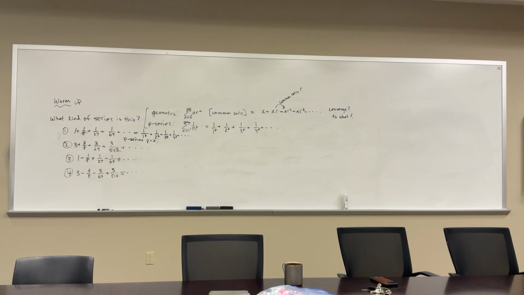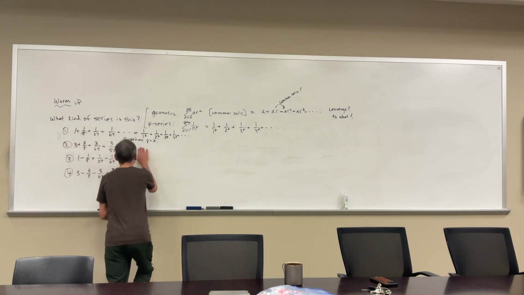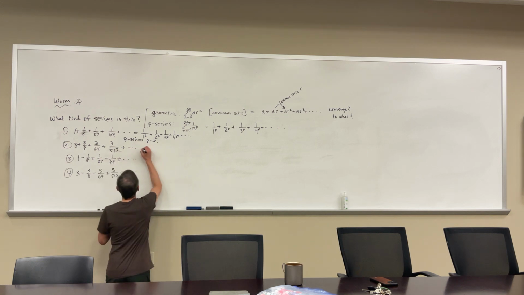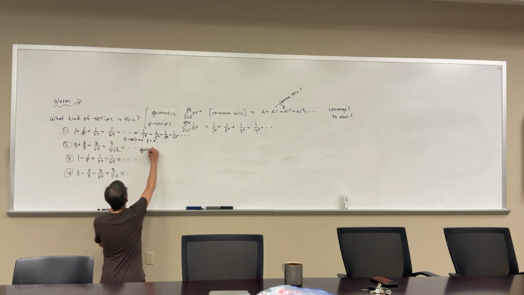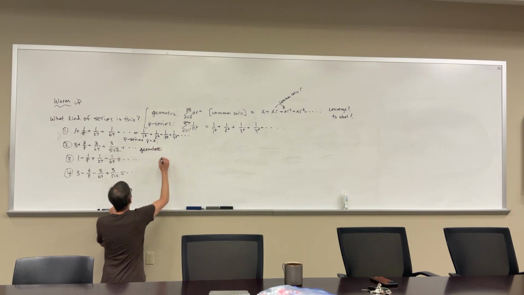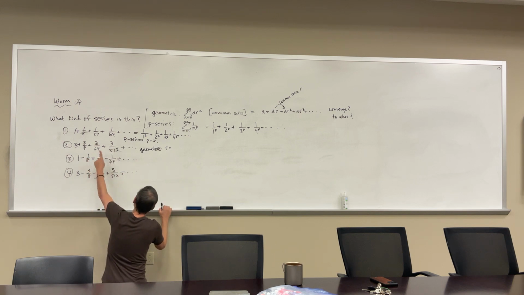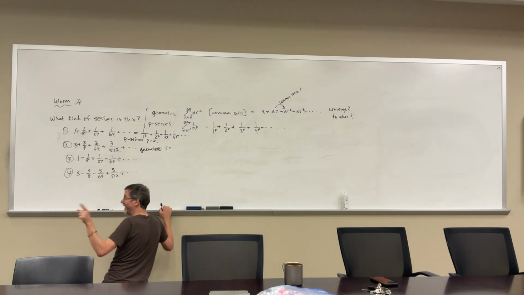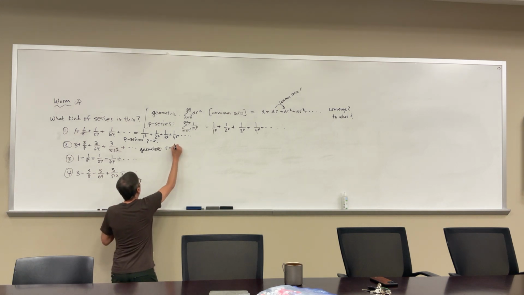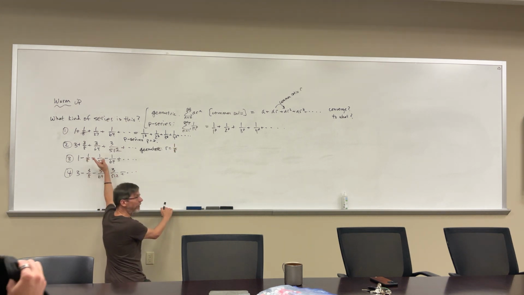I got geometric. Nice. Can you tell me a little more? Yeah, the ratio, I got 3 over 8. Okay. So I'm gonna actually push back on that. It is geometric, but the top isn't changing, is it? Maybe 1 over 8. Yeah, so cool. Yeah, but you're right. So 1/8.